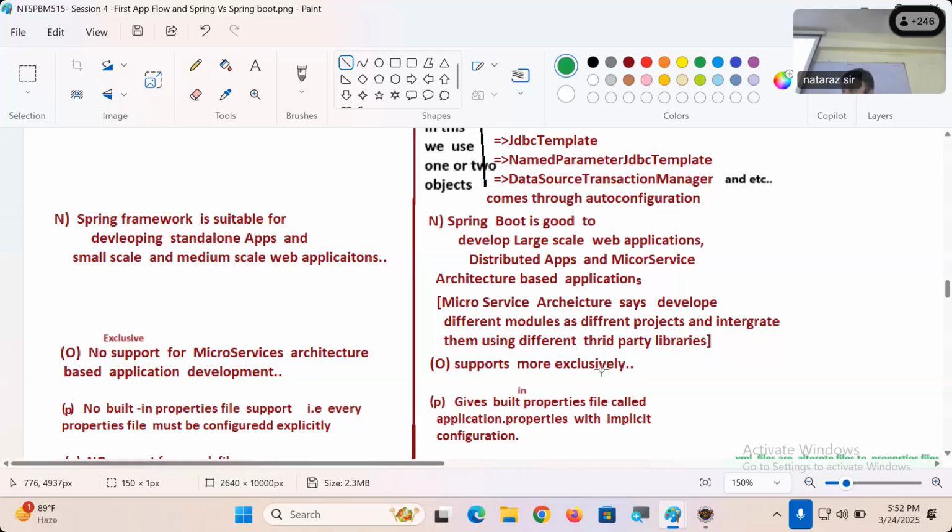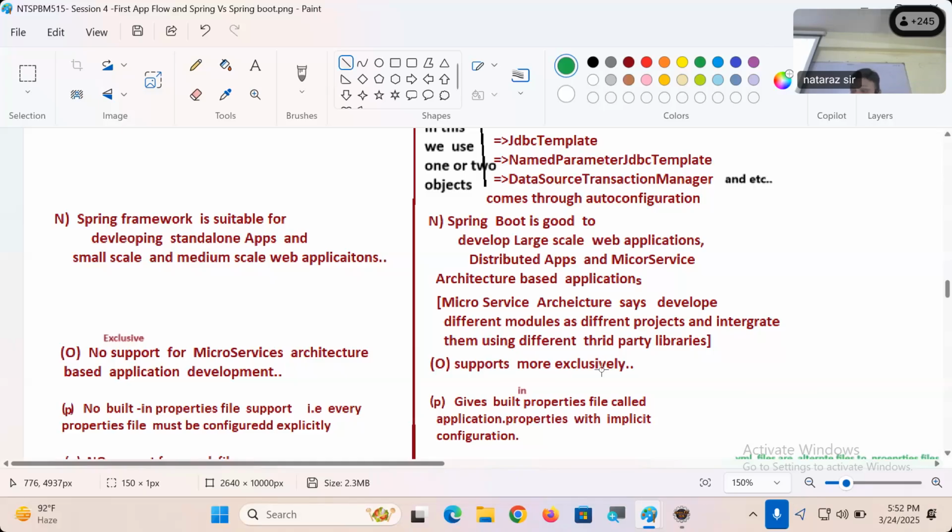Spring Boot is very good for developing microservice architecture projects. Why? Ten services means ten microservices. Are you getting my point there, guys?